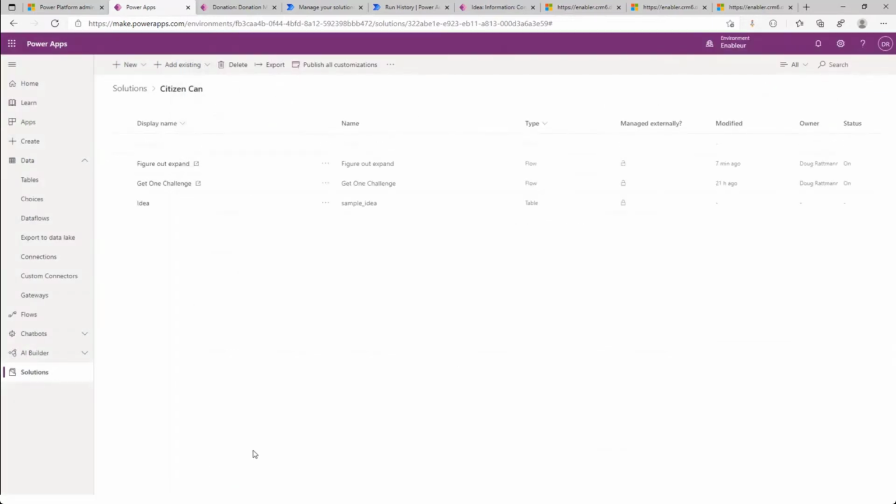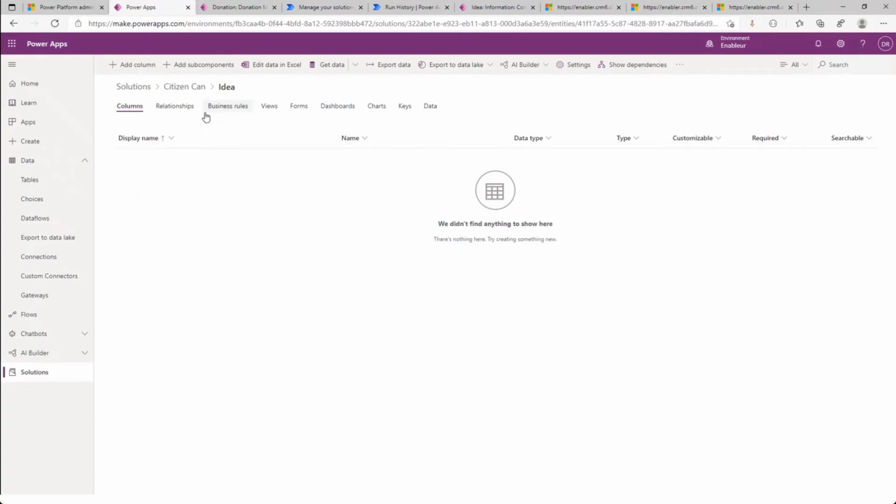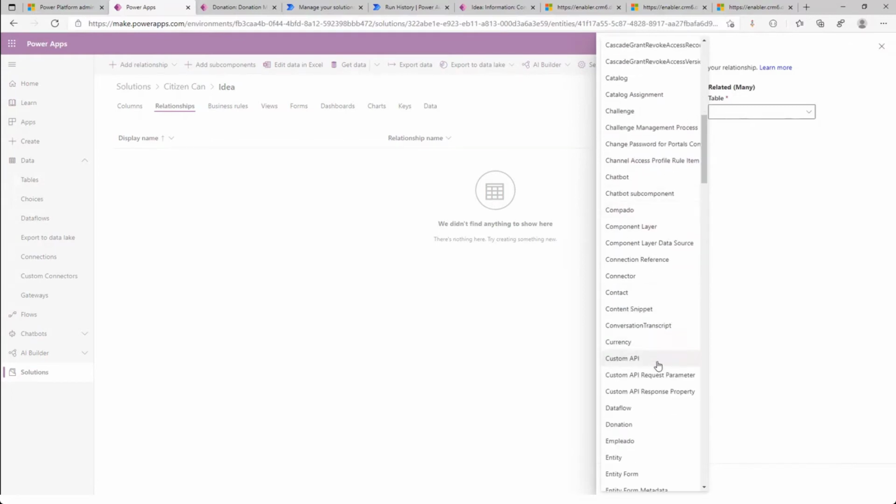Now I want another relationship between the two. For example, idea is one-to-many to contact, but I want many-to-many. So let's say contact is allowed to work on more than one idea. I go to relationship, add relationship, and say many-to-many. And I say, yeah, it's a contact.